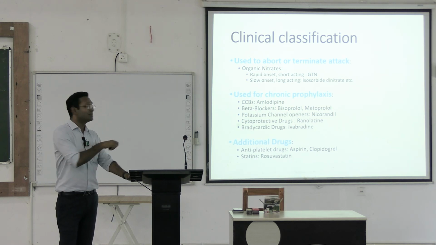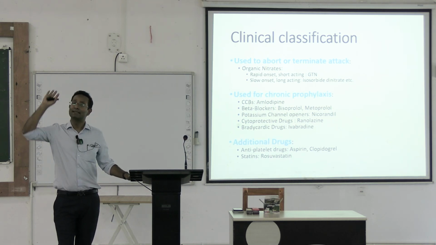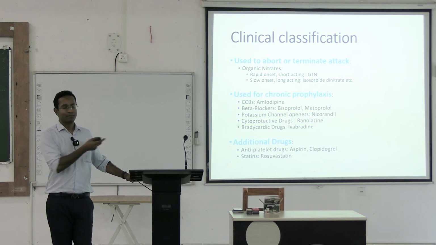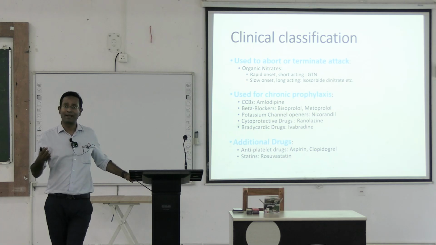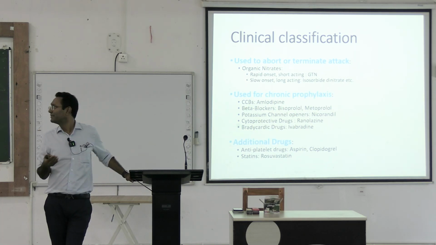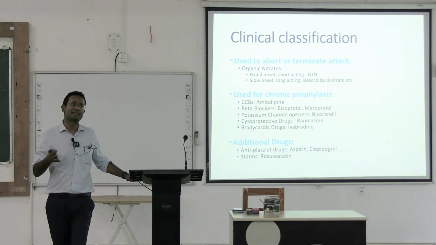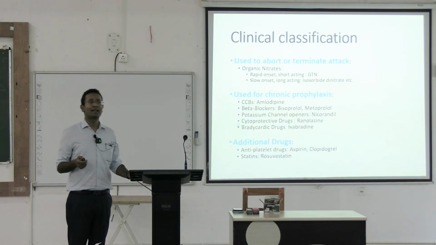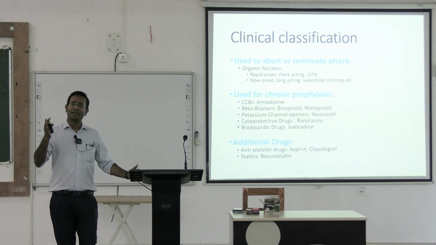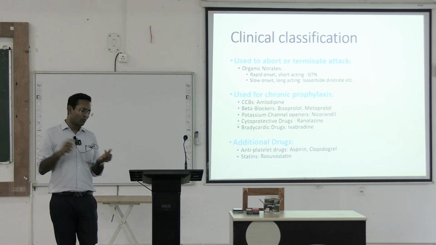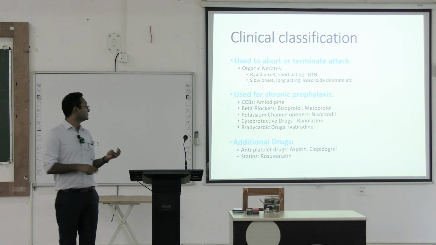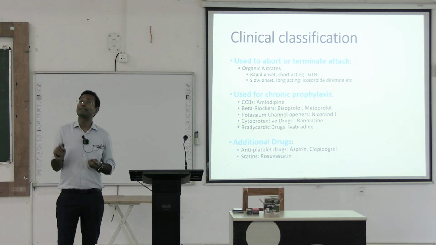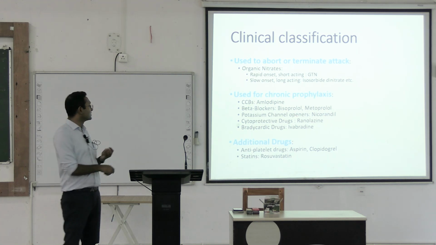Next, these are the drugs which have been available to mankind since the 1800s, the previous slide. Now these are the drugs used for chronic prophylaxis, prevention of any angina. These drugs came into the market in the late 1960s and 1970s. Firstly are the calcium channel blockers. It could be DHPs and non-DHPs. Most used drugs are amlodipine and clinidipine nowadays. Next are the beta blockers, especially cardio-selective beta blockers.